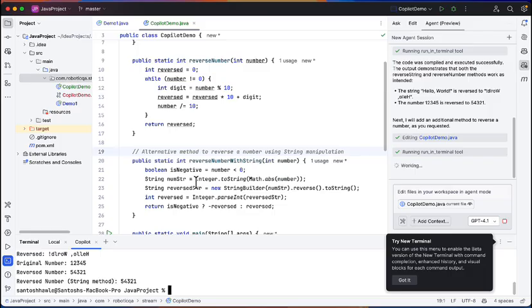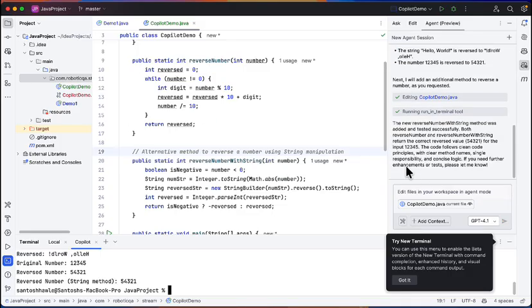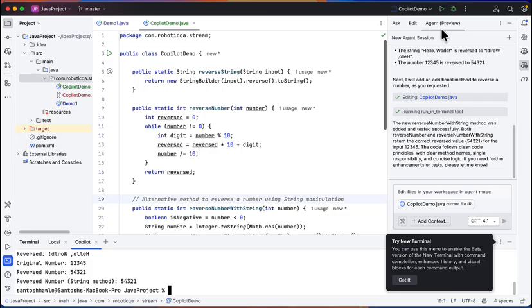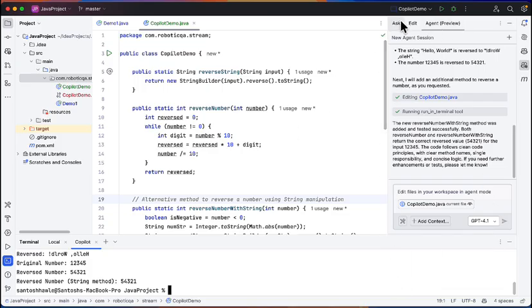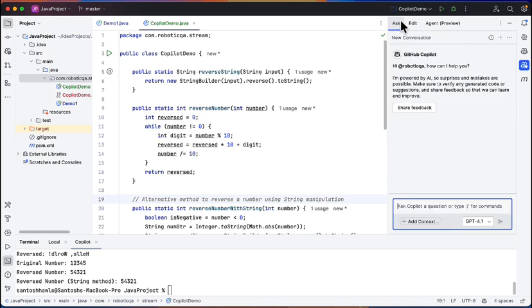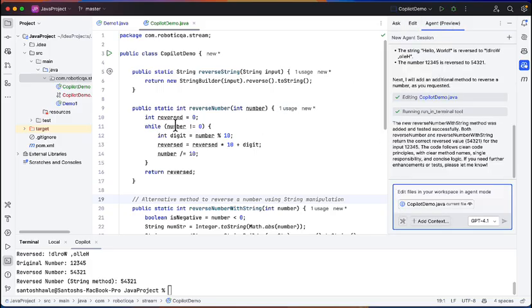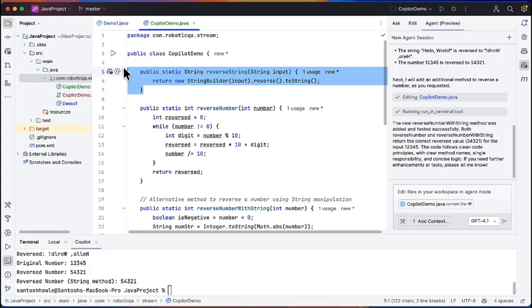If you have lengthy code, it may get stuck somewhere. That's my observation. So this is agent mode. I hope you now have a basic understanding of what the ask mode is, what to do inside ask, and what the edit mode is. It will do the modification into the file directly, and agent mode can take multiple instructions at a time.